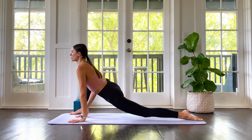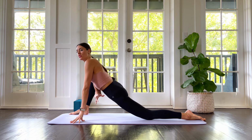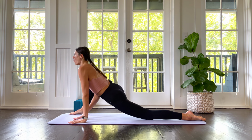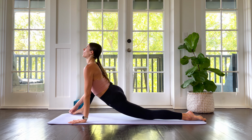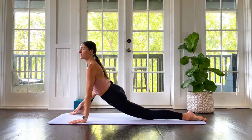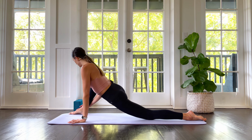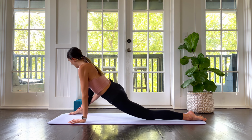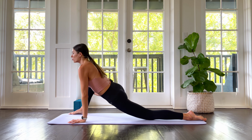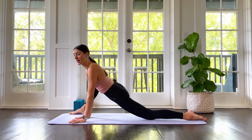So shine your chest forward here. Try to imagine that your left hip is magnetized towards the ground, so it's opening down towards the ground while your chest is shining up. The whole front chain of your body is lengthening. And find some sway here. Remember to keep your knee in line with your ankle, both vertically and horizontally, so it's not over your toes, and it's not splayed out too much to the side.